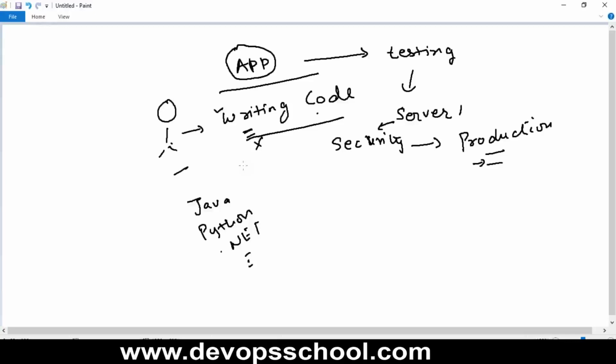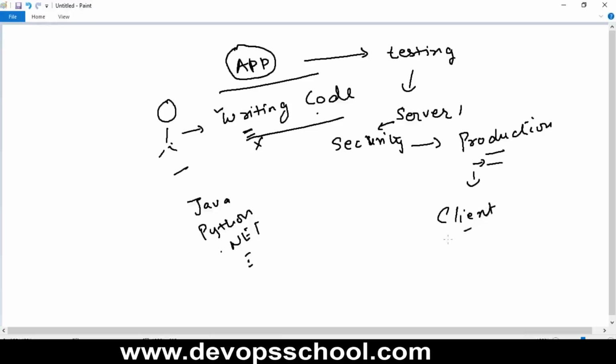But now the programmer left the job or changed the project. Now another programmer has joined and he has no fair idea. He has somewhat of an idea that, okay, this project is this and it may be available under this location. But if the code management is not good enough, then it will definitely impact production, and production is used by the client. So ultimately, we need to manage our code.